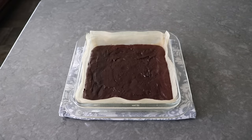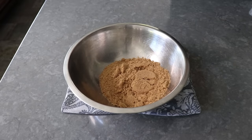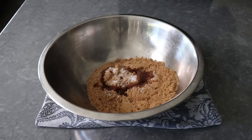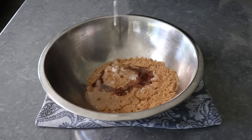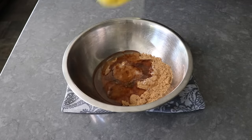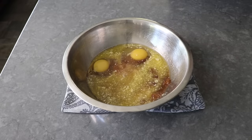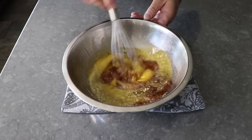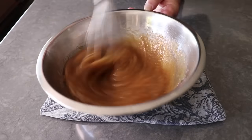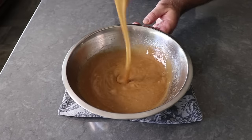We'll let that cool while we mix up our pecan pie filling, which starts with some light brown sugar, a nice big pinch of salt, a little bit of vanilla extract, followed by some corn syrup — which, as you know, we're only allowed to use in pecan pie recipes, and yes, it still counts. After the corn syrup, we'll add a couple large eggs, followed by a whole bunch of melted butter. We'll take a whisk and give this a thorough mixing. Any time recipes say to add ingredients in a certain order, at some point I'll just dump everything in a bowl and mix it up — if it works, I disregard the original recipe. Once mixed, we can stir in our chopped pecans.